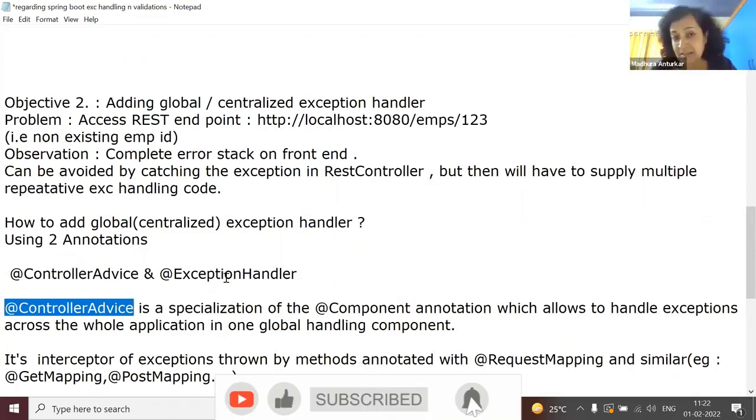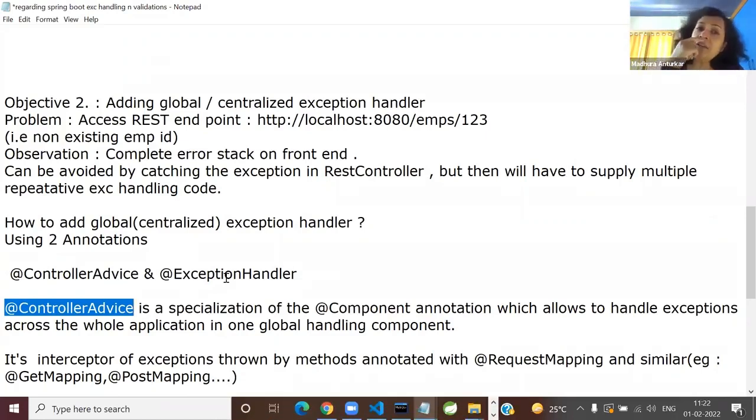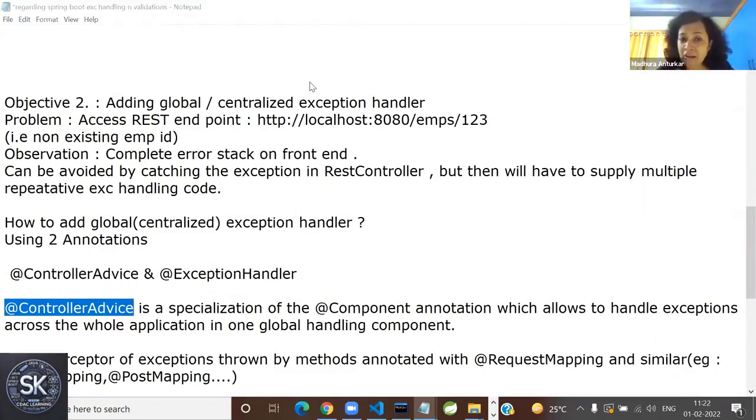Listen to the statement. Whatever are DAO layer errors, are we handling them in the DAO layer or are they getting delegated to the service? H for handling, D for delegation. I said DAO layer errors: handled in the DAO layer or delegated to the service layer? No response? Have we written any try-catch blocks in the DAO layer? Simple question I'm asking, guys. I don't know why I'm not getting an answer. You should be answering fast.